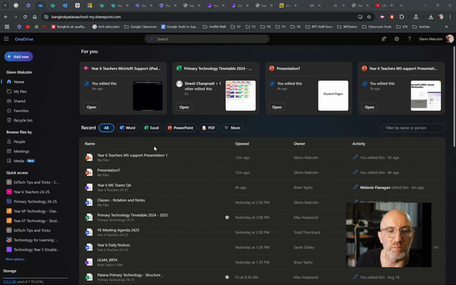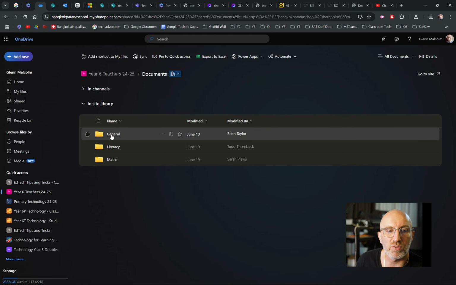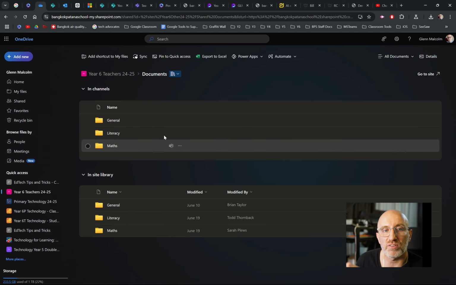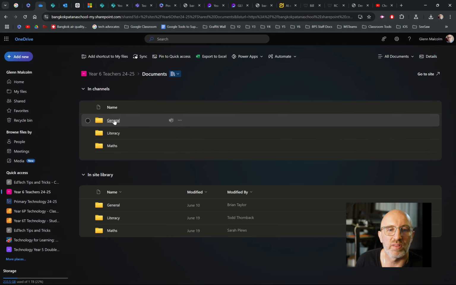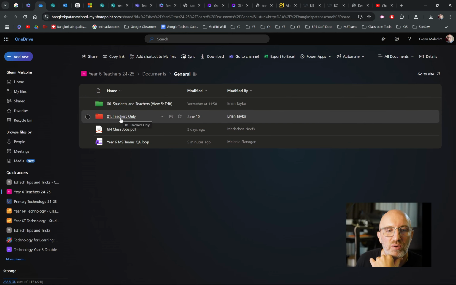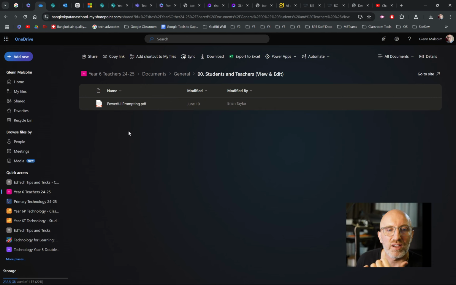So in terms of sharing and permissions, let's go into our Teams, which is here, and then we can go into our Teams folders here. So we've got it either in channels or the library. It's the same place, because as we looked at before, this is kind of like a skin and overlay of SharePoint, which was built long before any of this was made. So bearing in mind that SharePoint is the bones of everything, this is more or less the skin and the flesh. So in here you've got the teacher only one, and then recently this has been made. So inside here you can go and put resources and what have you, and they can be shared.